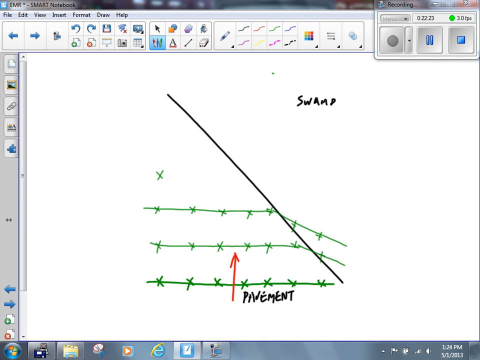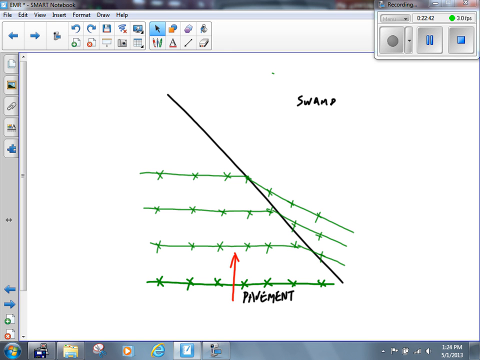1, 2, third guy. Fourth guy, he's kind of just going in there. Fifth guy is definitely in the swamp. Sixth guy is still there. Seventh guy, he's still there. We join these together. Again, we're looking at them from above. This is what we see. On the pavement, if we treat this as a wave, on the pavement, this wave was going this way. But in the swamp, the wavefront was going this way.